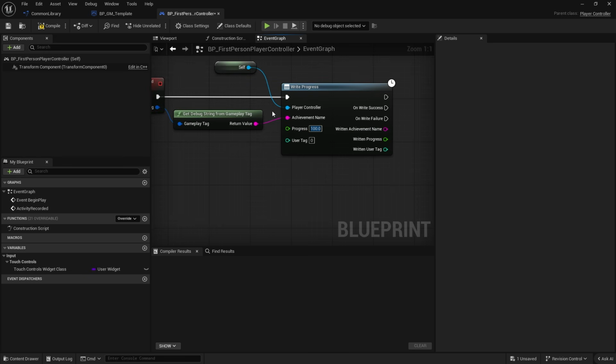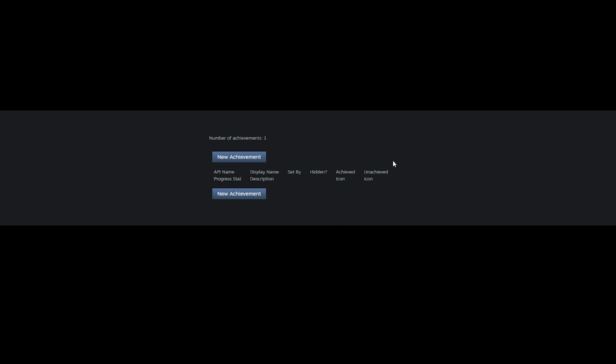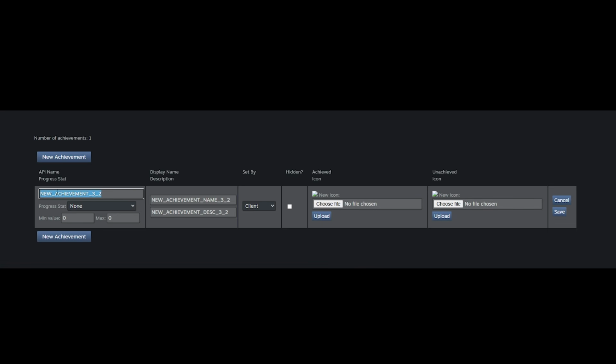So to demonstrate that, we're going to go over to the achievement backend of Steam and show you how that all works there too. So here's the achievement backend of Steam. We're going to click new achievement and we can give it the name we want to give it. So I'm going to do wins, and this would be the back end name of it. So I'm just going to do wins mimic, for example.